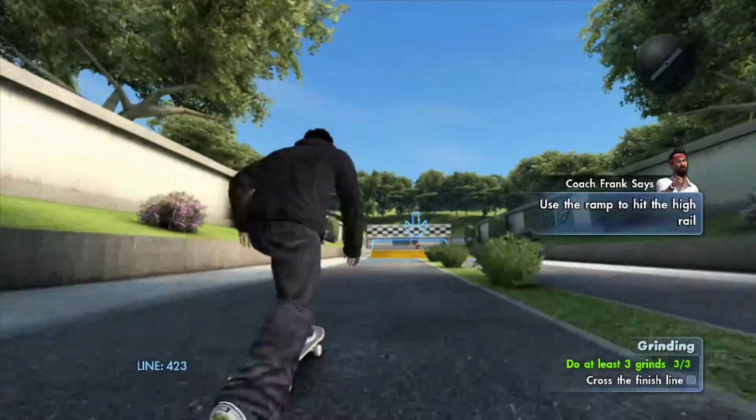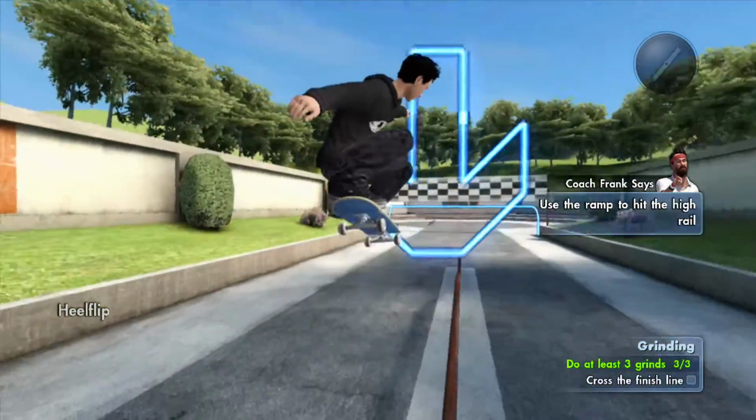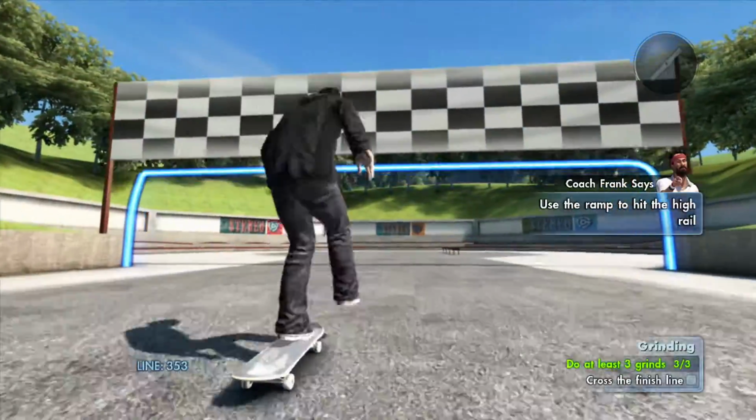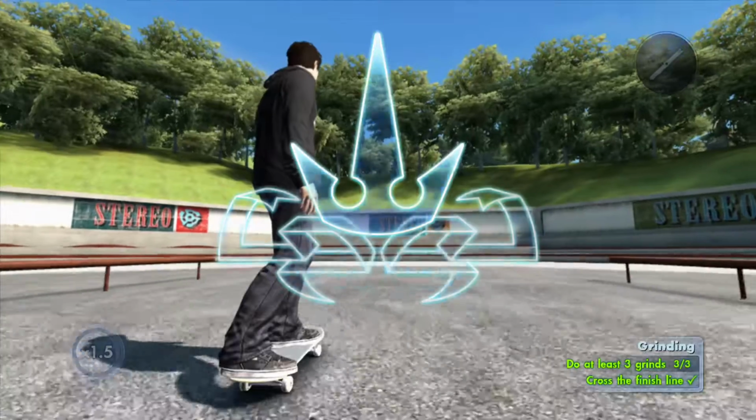Let's see you use the ramp to hit the high rail. Yeah. Boy, you better save that replay, because that was good. Man, you've impressed even Coach Frank.